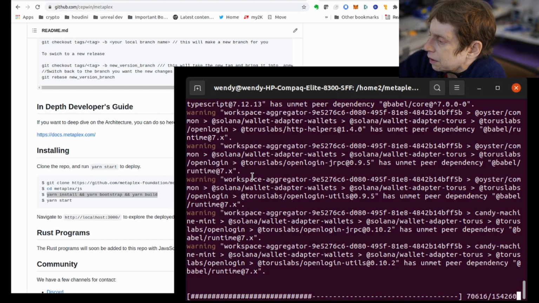That is a good thing. It's more than halfway done right now, so it looks like it's going to take another minute or two. Then we should be able to do a yarn bootstrap and then yarn build. So this is a several step thing, and we will take it from there.